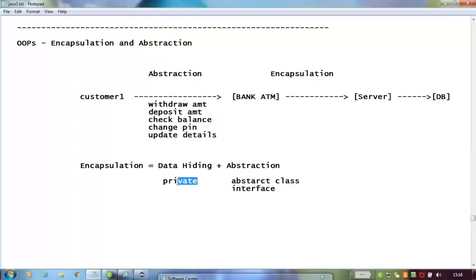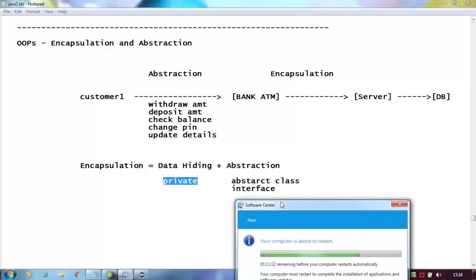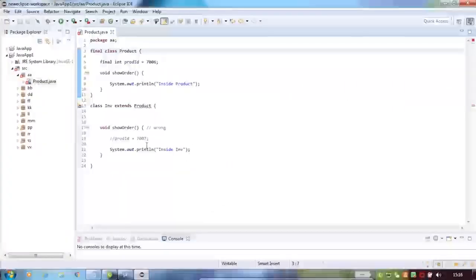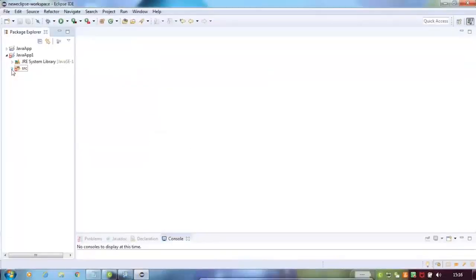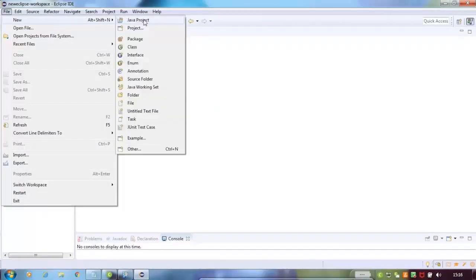Last time we talked about private using notepad. Today we'll do it using an IDE. Just see this private access, where I want to use it at data member level as well as method level. Let's create one project, Java app2: File, New, Java project.